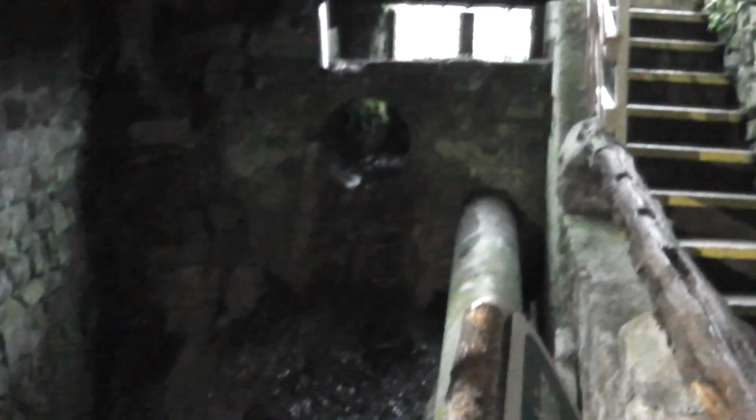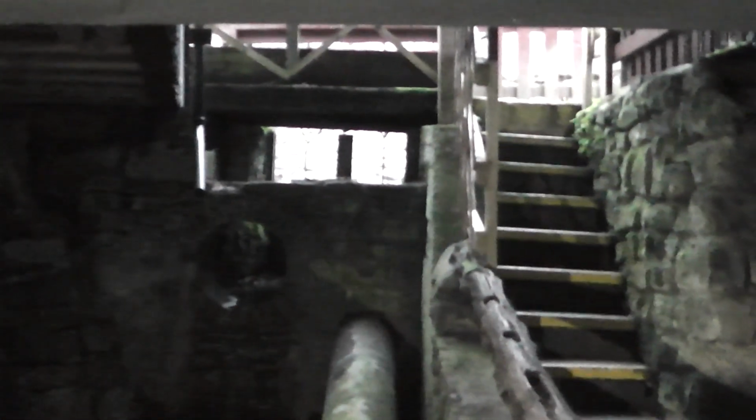Water turbine. It's kind of a bit dark in here, but it should show up, I hope. This is what we should go back to, see? Water power. For our electric, especially in Wales, there's so much that we could use for that. Look, it's coming through that little hole up there. Let's go next, and go up these steps, past the creepy undertaker.